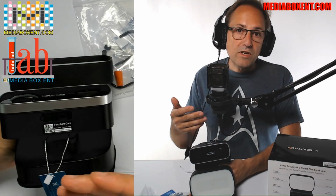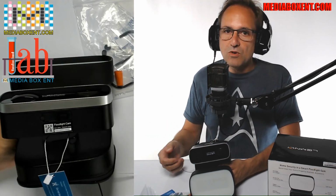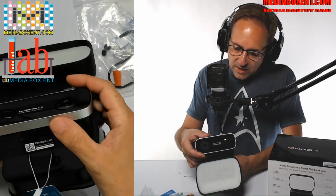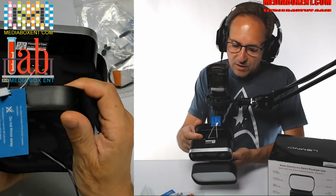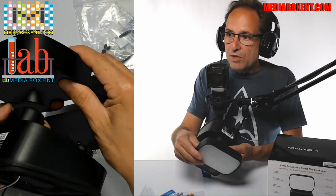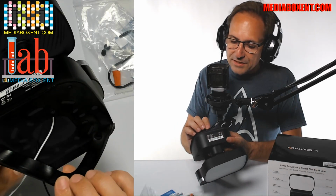And maybe you're in a meeting and you cannot go and activate the camera to see what's going on. So this will do that for you. And you can move the angle by loosening the screw. You can move the angle up. Same thing on the light. And here we got the two screws. Very important, it comes with the gasket.